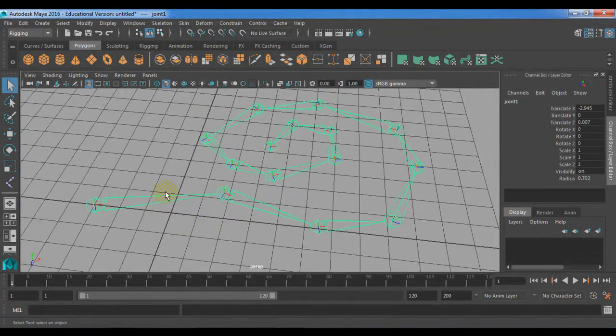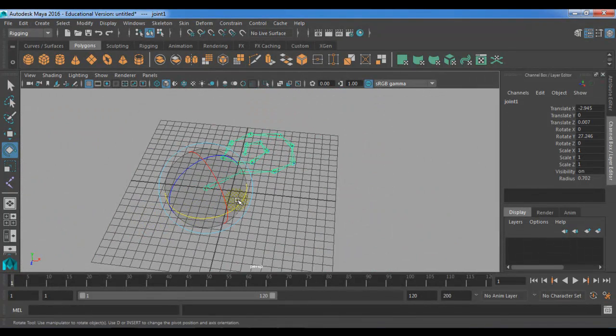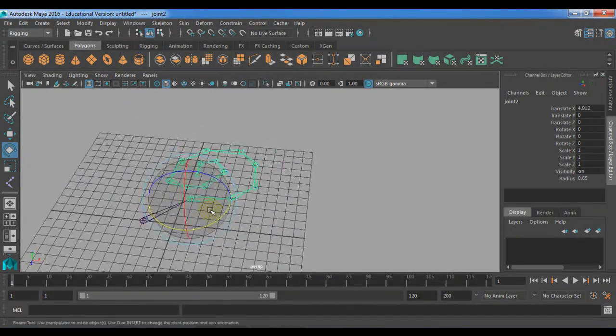So you can see that basically the joint chain follows this parent-child relationship. That means if I move the main parent, all the children of these joints are going to get affected. If I select this particular joint, it is going to affect the lower hierarchy.